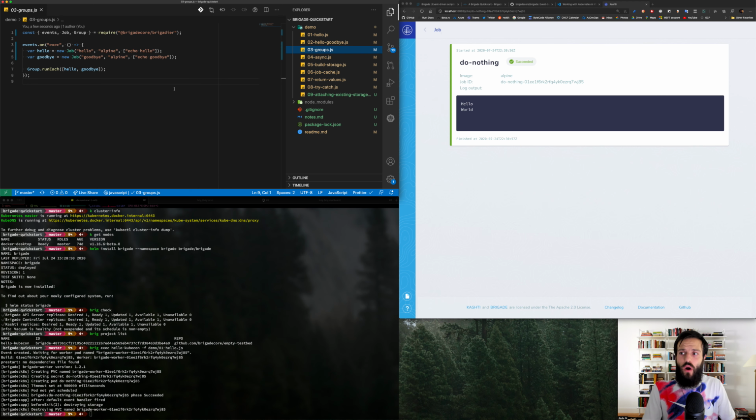But Brigade also offers you a way of grouping multiple jobs. So imagine if you have lots and lots of jobs and you want to schedule and orchestrate their execution. Brigade offers an API called groups, and one of the methods on the group object is run each, which makes sure that your jobs are run sequentially.